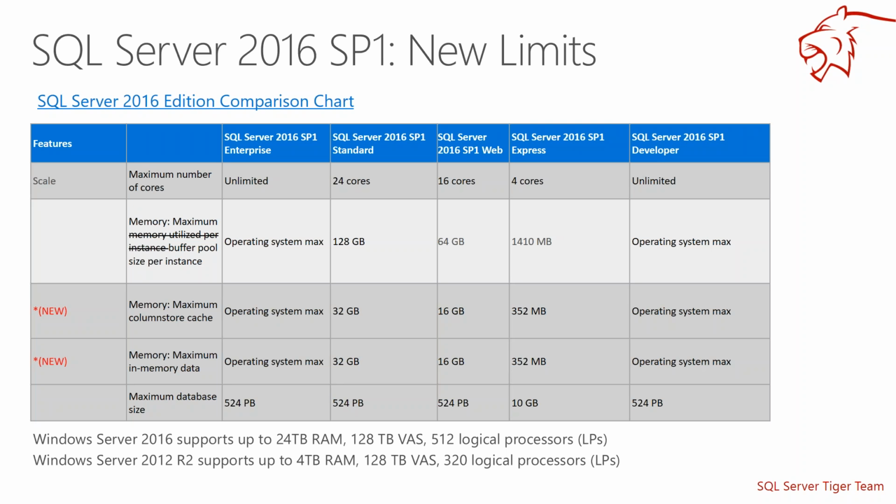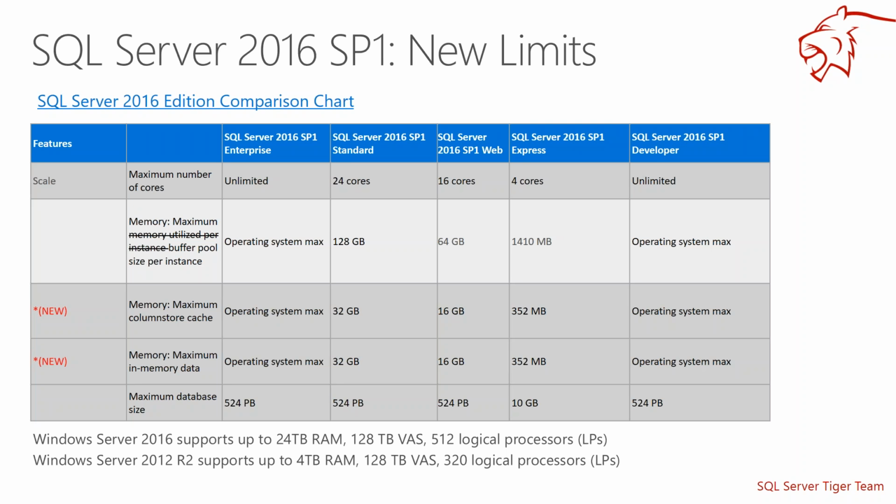However, when we were working on this, we realized our documentation was not accurately reflecting our limits. So we made changes in the documentation, which are the ones I have struck through there. Previously, we said it was max memory utilized per instance, but it is essentially max buffer pool size per instance, and I'm going to explain that in detail in the following slide. But otherwise, the scale limits, if you look at the CPU and memory, remain unchanged.